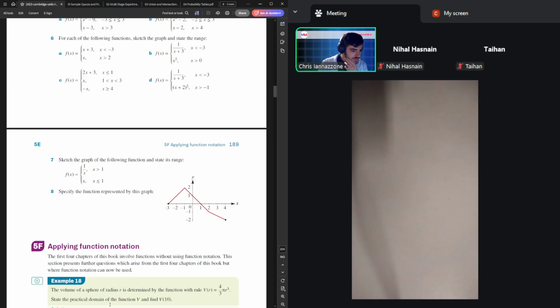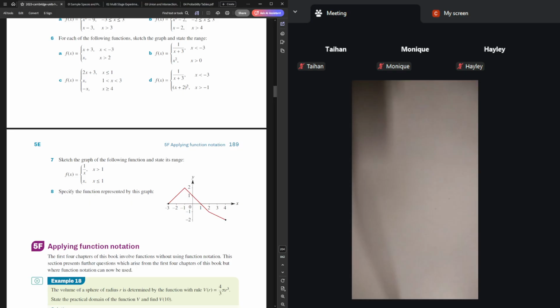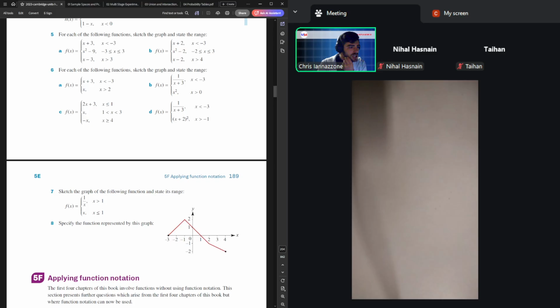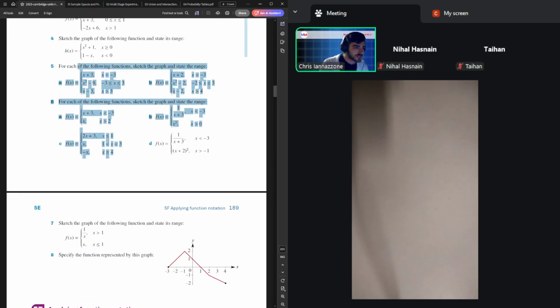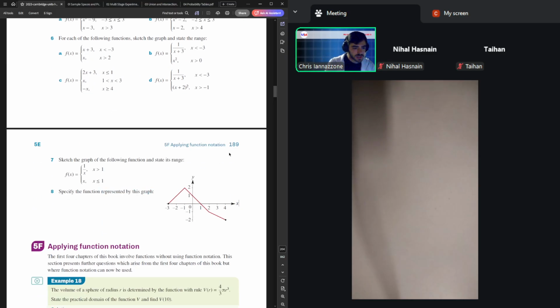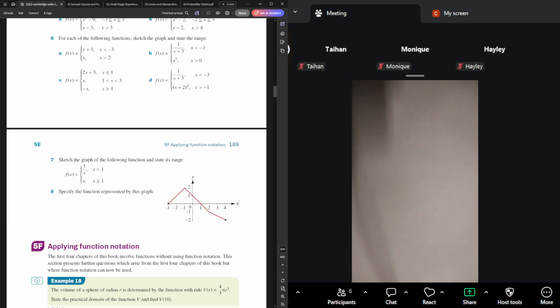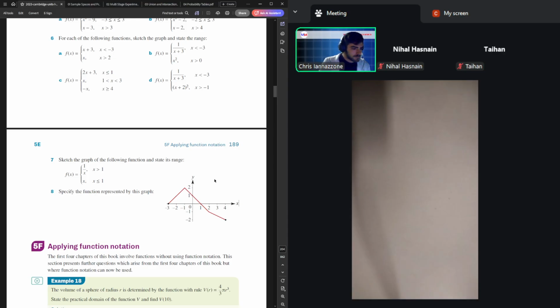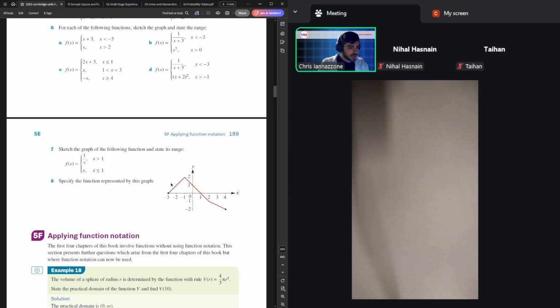Okay, so back into the piecewise section here. Let's have a think. All the previous questions that we had in this chapter were, you've got the piecewise function already written out, now draw the graph. This one is, here's the graph, now figure out the piecewise. Does anyone want to take a stab at how we might be able to create our piecewise function from this graph?